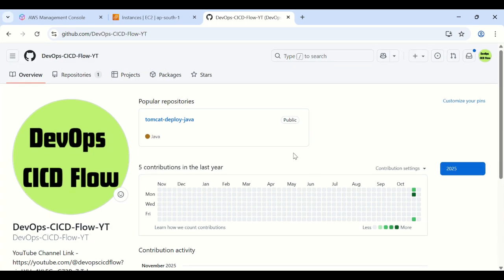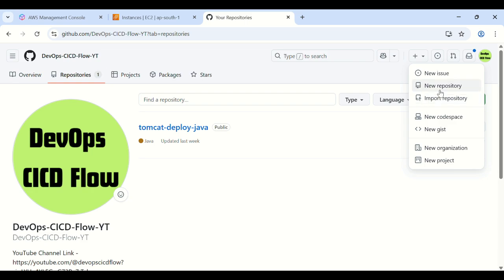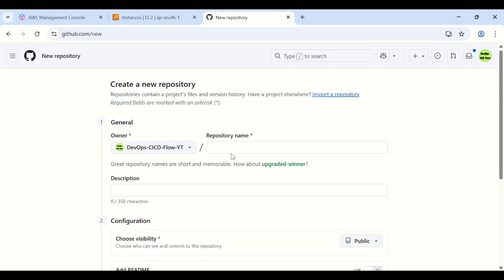See here, this is my GitHub account. Creating a GitHub account is not a big deal. You can create your own GitHub account. You just need to sign up like with Gmail or Facebook. After that you will end up on this page. Then click on repositories and click on create new. Create new repository. Then here you have to put the repository name.